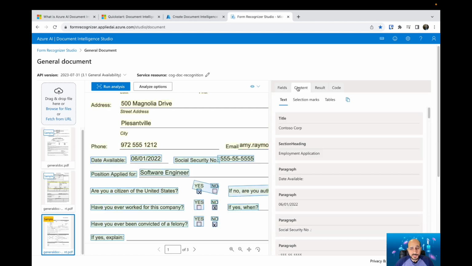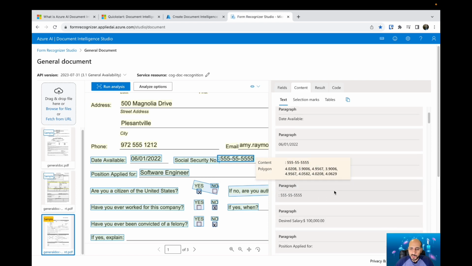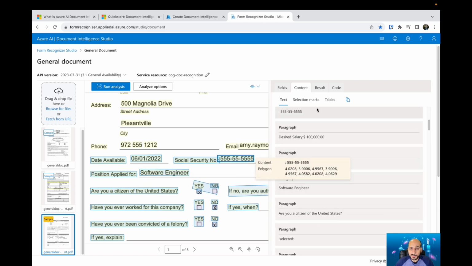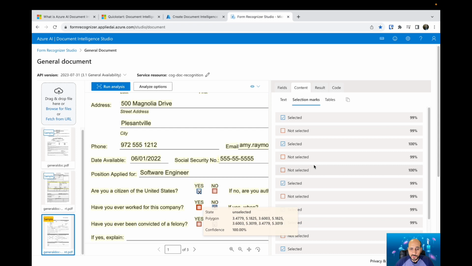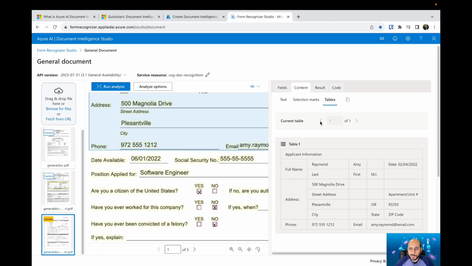In the same way, you can see the content that is going to be in the JSON file. So you can see all the paragraphs that we have in the document, selection marks, so all these checkboxes that are selected or not, tables, so if you have some table in the document, you can see the table as well.